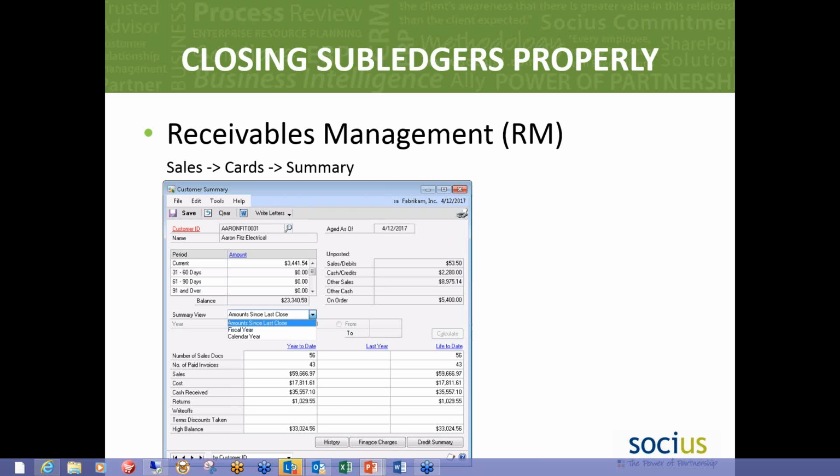So when we do our close, we want to make sure that we do our close at the proper time so that we don't include or exclude invoices that should show up in our year-to-date totals. So this screen is where the results of that will come, as well as your Smart List.